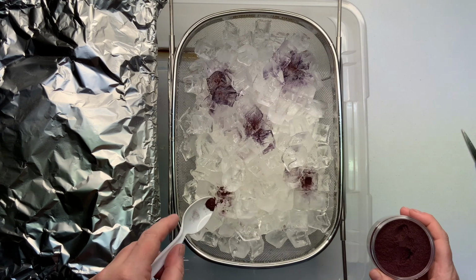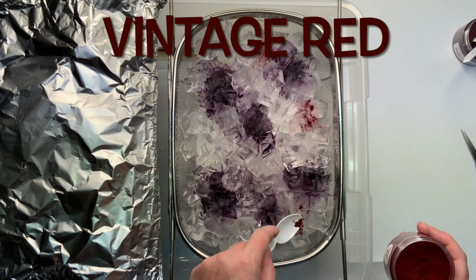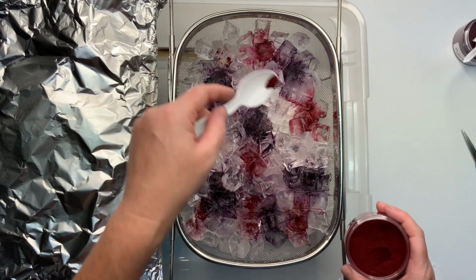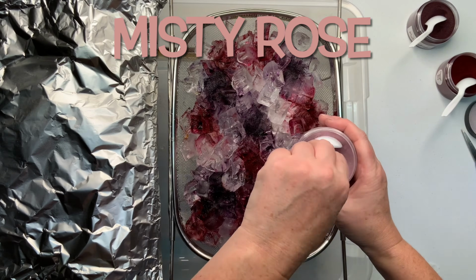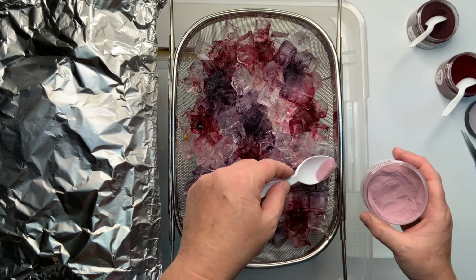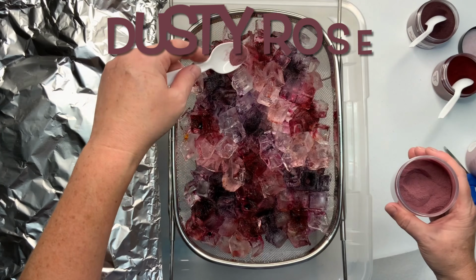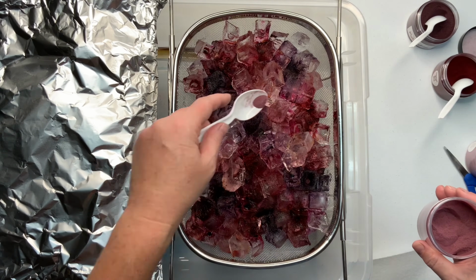So the name Tragic Beauty comes from Kathy Greger. I had posted one of the zombie shirts, I think it was the vintage red zombie shirt, somewhere on Facebook, and she suggested this color palette, and when she does it she calls it Tragic Beauty. So I'm staying with her theme and I'm also calling this one Tragic Beauty, and this is a gorgeous color combination, so I have high hopes that it's going to turn out really beautiful.